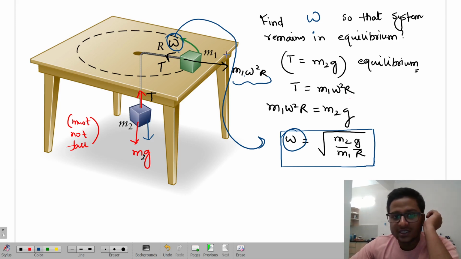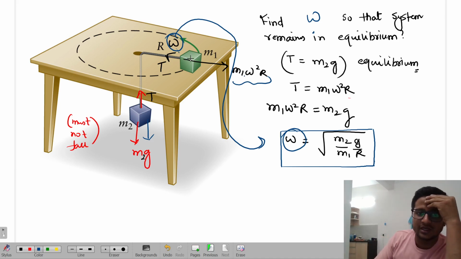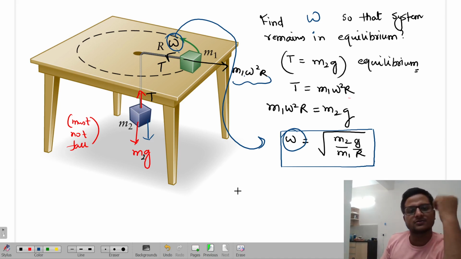मैक्सिमम इसमें तो कुछ भी हो सकता है ना, इनफाइनाइट वैल्यूज पॉसिबल हैं ना। और बहुत ज्यादा अगर ओमेगा तुमने बढ़ा दिया तो सेंट्रीफ्यूगल फोर्स बहुत ज्यादा हो जाएगा ना, तो बॉडी का क्या होगा उस समय? ये m1 बाहर जाने लगेगा और m2 ऊपर चढ़ने लगेगा। Are you able to get me or not? समझ में आई बात?